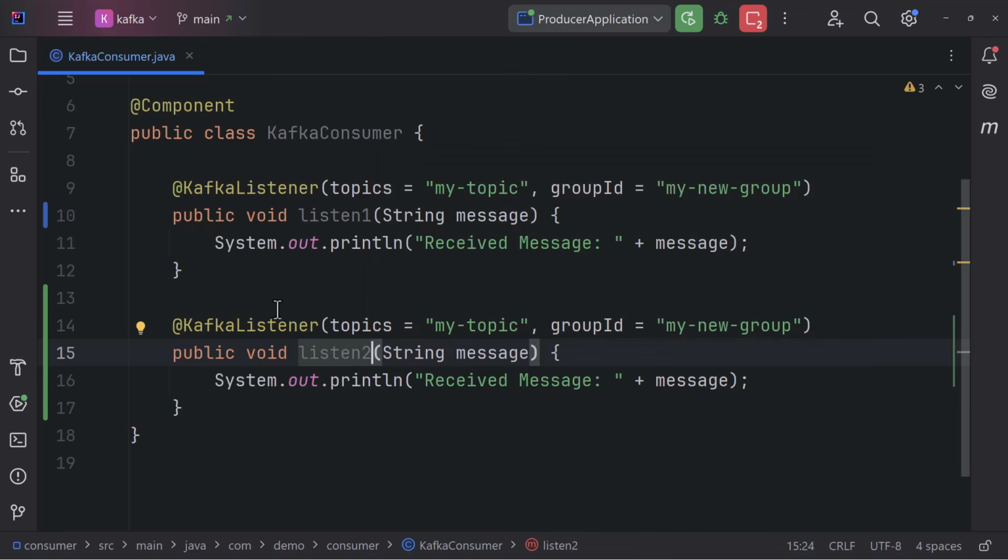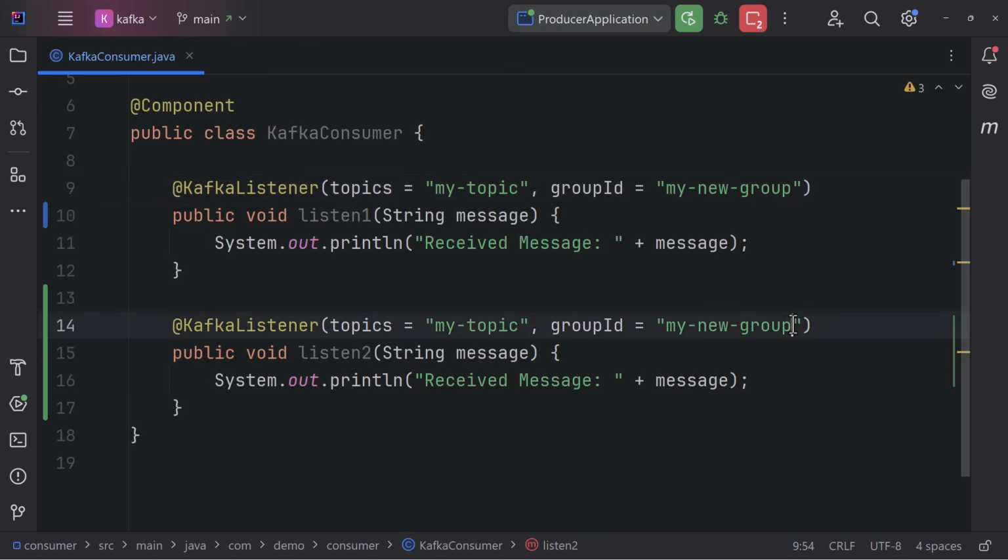Okay. Now here I'm creating these multiple consumers in the same file, but ideally in a production grade application in a real world scenario, you will have consumers in different applications on different servers listening and consuming messages. Okay. But for the demonstration purpose, since we are learning, it's okay if we go with this approach where we have multiple consumers in a single file. All right. So here you have this consumer. It is listening to my topic, and this is the group over here.